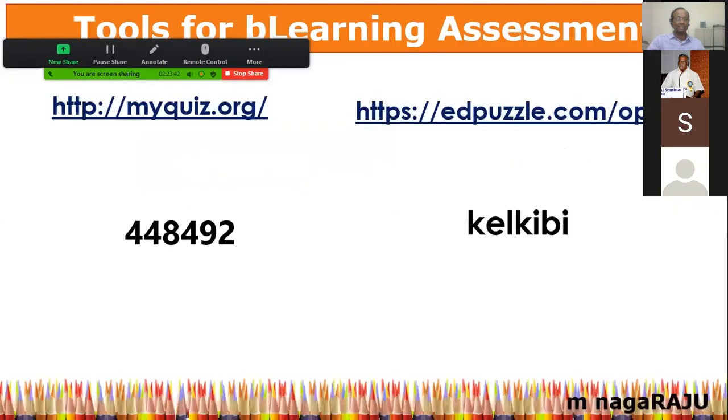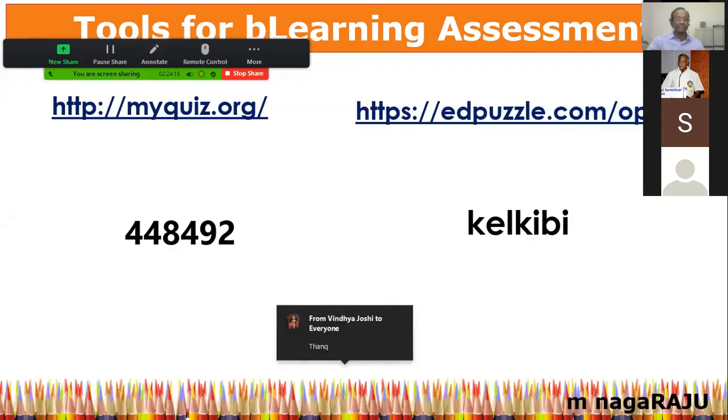So what is this? This is an online tool, myquiz.org. And what are you doing with this online tool? You are using it to hold a quiz competition for your students based on what you taught them in the class yesterday. So you are blending now. You have taught something in the class, and even if the students are in front of you, evaluating those papers is not easy. Suppose they all give you quiz answers. It's not easy. So you are using an online tool. That makes it blended learning.